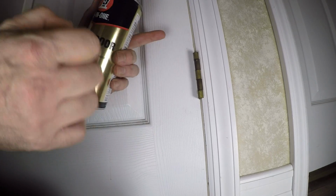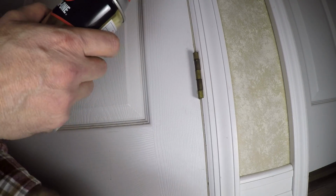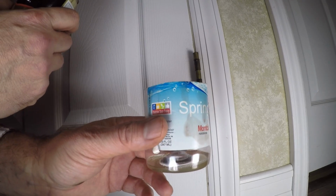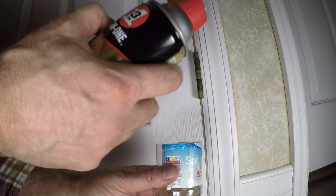But we're going to spray this in the top very carefully after shaking it. And I'm going to keep the bottom of the water bottle section underneath to catch any excess, because this stuff's going to come flying out.